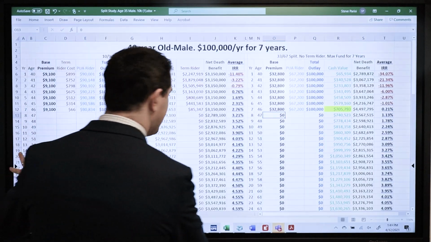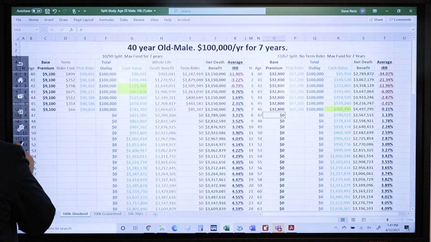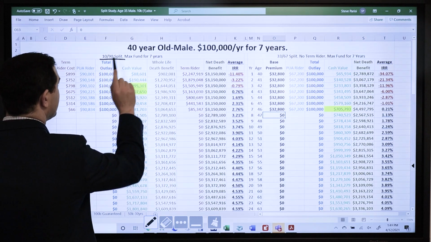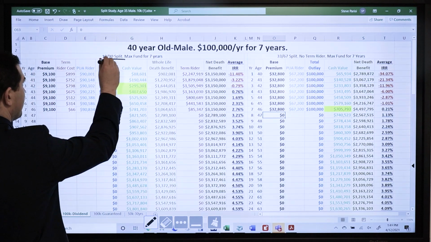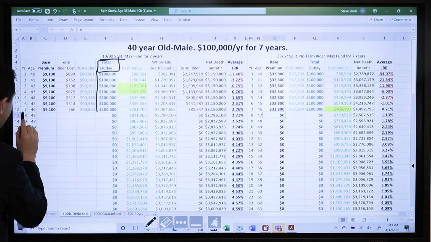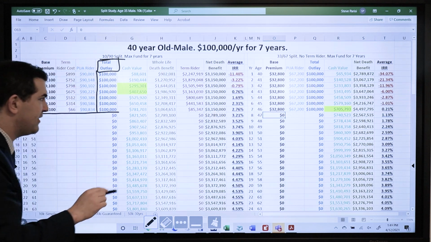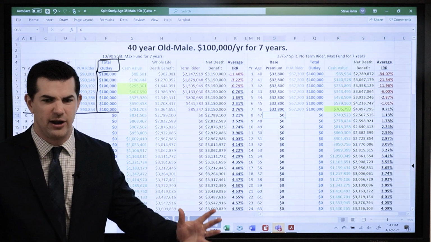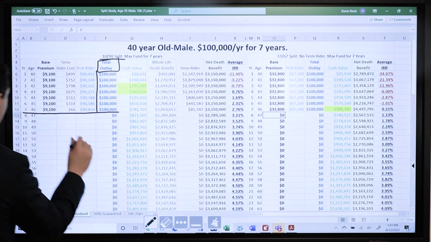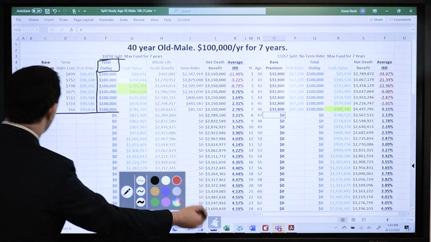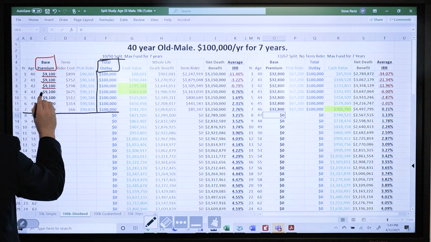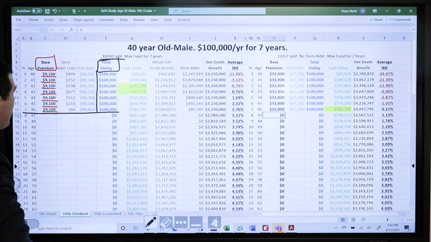So on the left, we've got the 1090 split policy. Here's what we got. Where is my money going? We mentioned it's a little bit lower than a true 1090 split. So total outlay in bold blue, we've got $100,000 per year going into the policy for 7 years. The option to continue to fund thereafter, but we go reduced paid up. We're funding up to the 7-pay limit, the MEC limit for 7 years, optimizing the internal rate of return in that manner. So where is my money going? That's the question. Base premium, $9,100 per year. So we squeezed this as low as we possibly could.